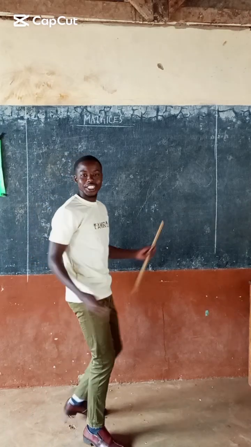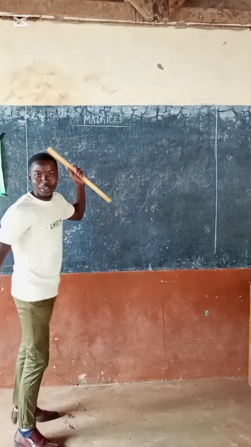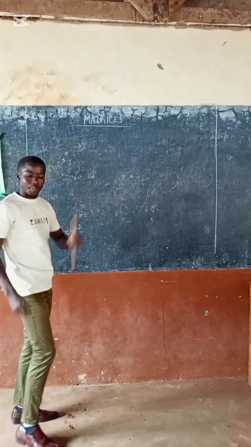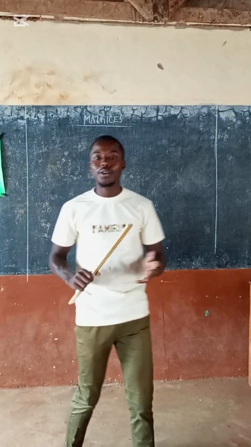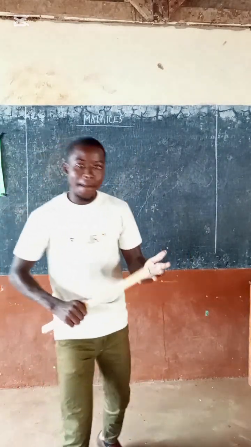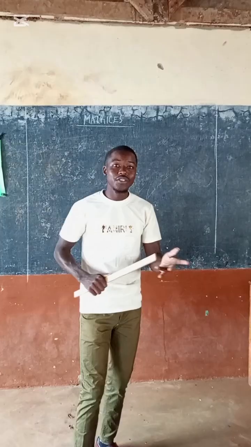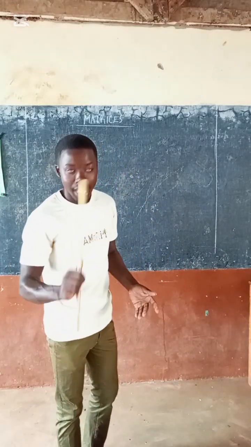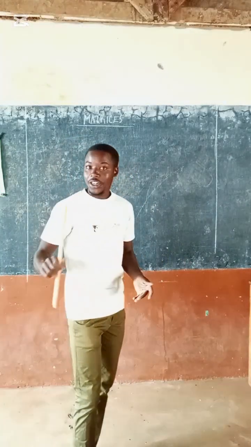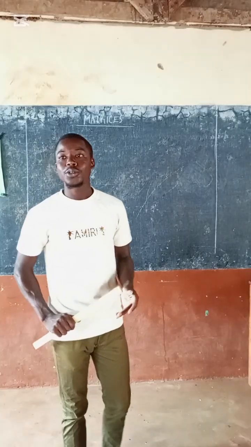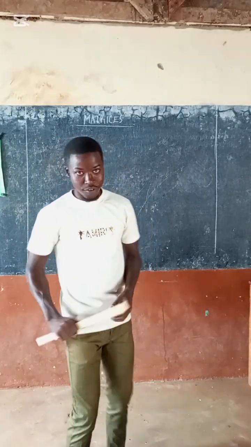Hello, it's Teacher Rama here, and today we are going to learn about matrices. By the end of this lesson, you should be able to define the term matrix. You should be able to differentiate a row from a column. And also, you should be able to give the order of a matrix.